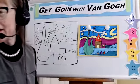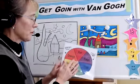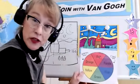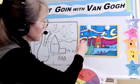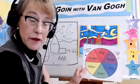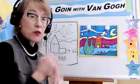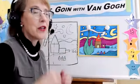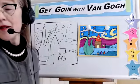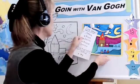Now, before I say anything, I want to make sure you understand the differences between warm and cool colors. You're noticing there's lots of blue here. These are cool colors. They make us feel cold. Over here, you're seeing some warm colors, some reds and some yellows. They make us feel warm. When you do coloring in your drawings, if you use a combination of these warm and cool colors, your drawings will really pop.